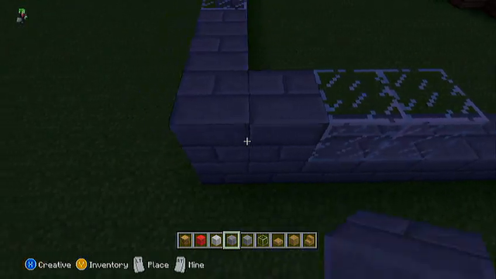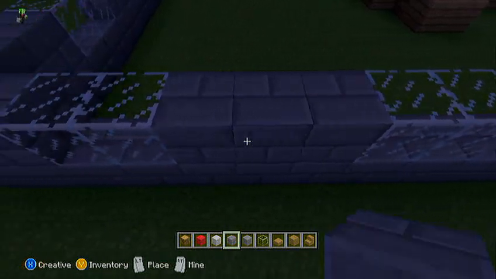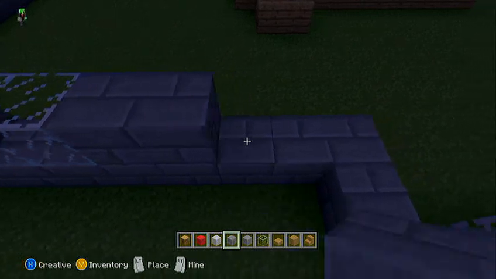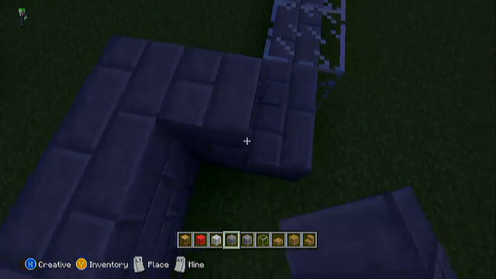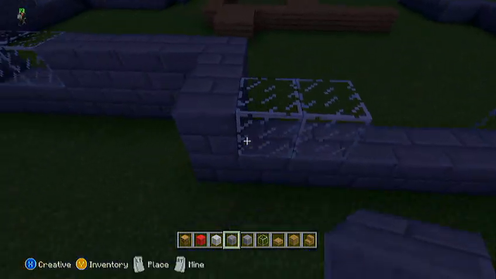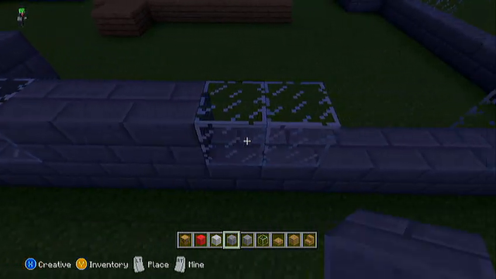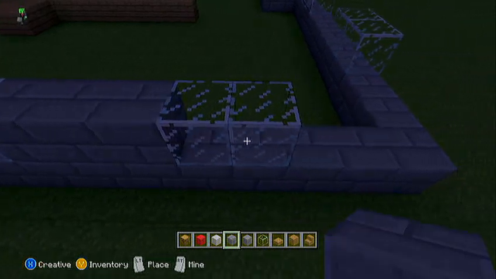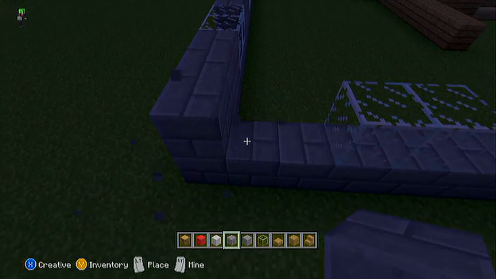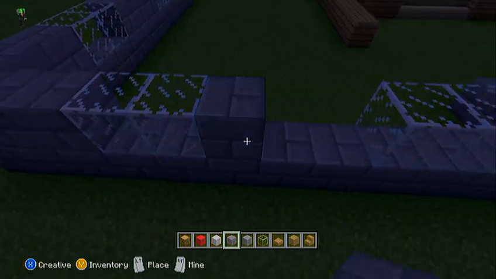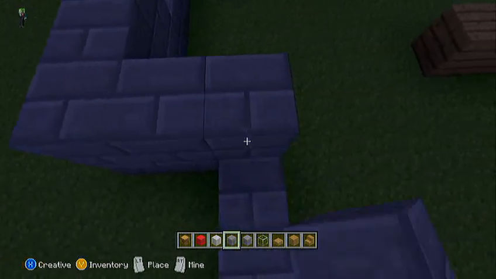But from the edge, you should be going 2, then 2 glass, and then it's going to be 3 again. So 3, 2, like that. So 2, 2, 3, 2. And then just bring that out to the corner, and then straight off the corner you want to place 2 glass. And then count once again 3 blocks, then another 2 glass, then 3 blocks, and then another 2 glass, and then another 3, and that one's the corner obviously, place another 2, then 2 glass, another 3, 2 glass, another 3. And then you pretty much just want to have it like this.